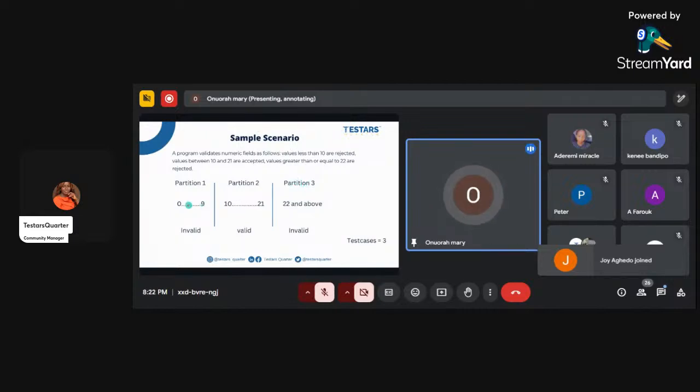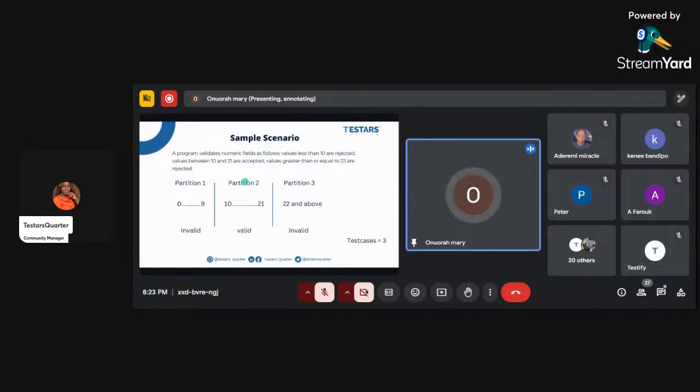Now, what it means is that you now have 3 values to test for this particular field. It means that you're going to be writing 3 test cases for this field. So you're going to be testing a scenario whereby the user comes in and tries to fill the form, and the person is 7 years old. 7 was what we picked for the first partition. Now, you will watch the application and see how it reacts to this person that is 7 years old. However it reacts is what you use to say, okay, partition 1 has failed, or partition 1 passed the test, or the application is handling whatever scenarios fall under partition 1 properly.